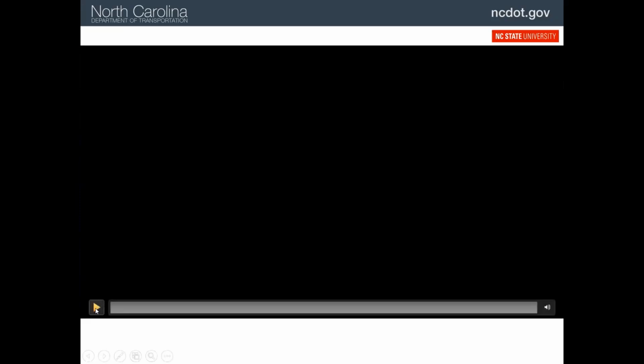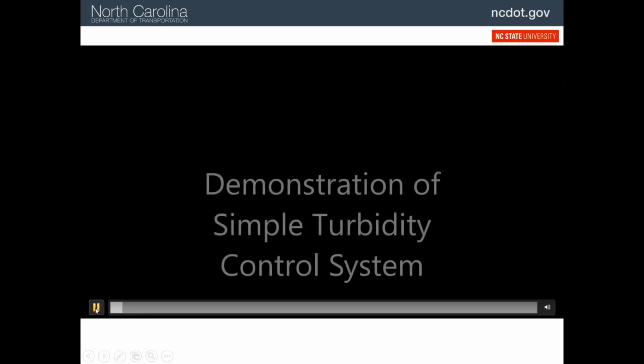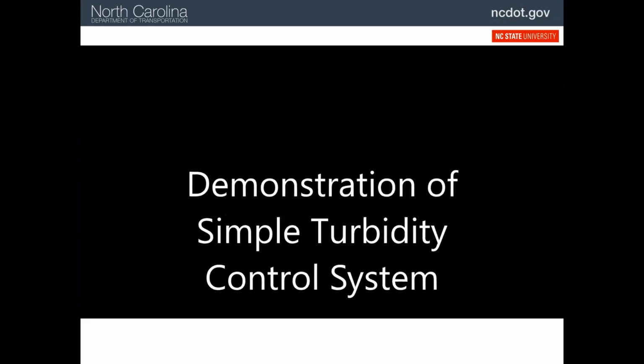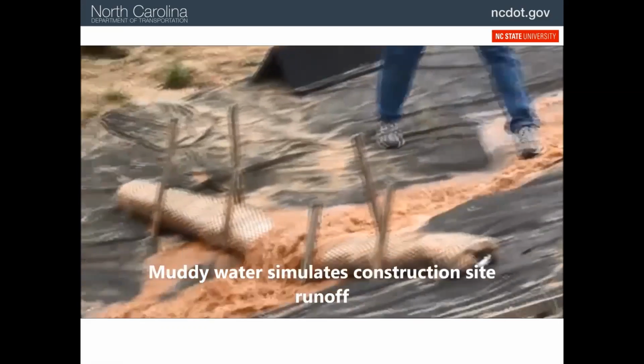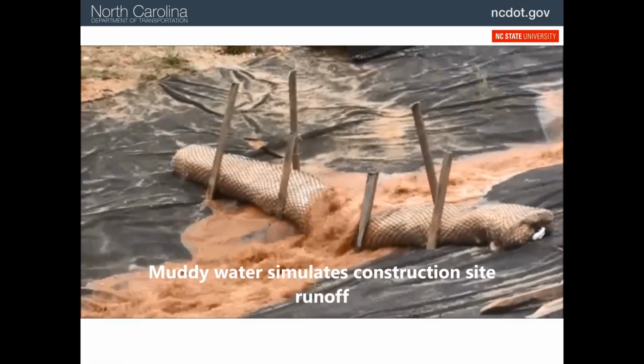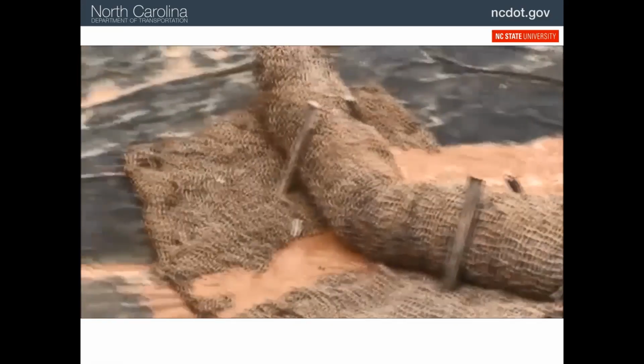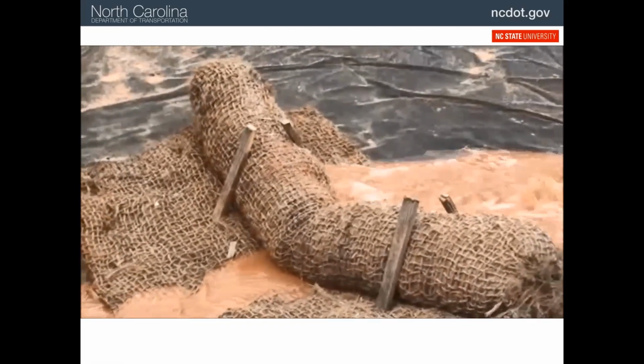All right, here we have a video in which we're going to demonstrate how this system works at our control site. So we simulate the construction site runoff by adding soil to water and then sending it into the ditch.